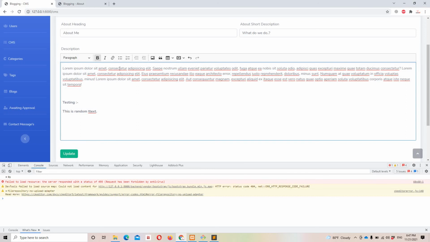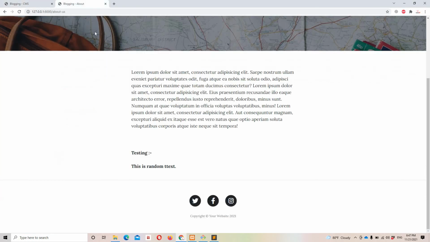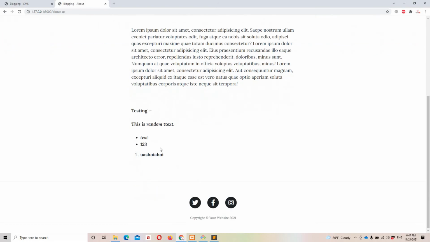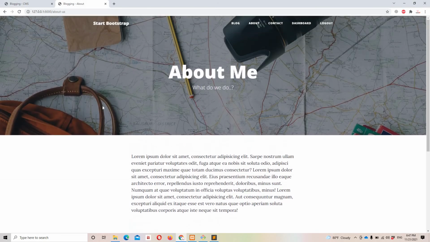Okay, so yeah, image isn't going to work, but let's say if you want to make the text italic, you can do that. If you want to have, let's say, bullet points, yes, you can have it. Test, and let's move forward, 1 2 3, and let's say you want the numbers right here, let's say the bullets and numbers. So yeah, you can do that. So update, and let's do a refresh once again, and right here you can see the difference. So yeah guys, it's working.